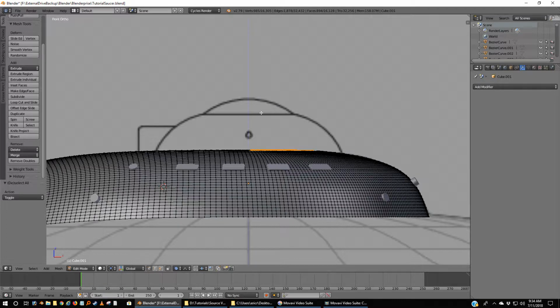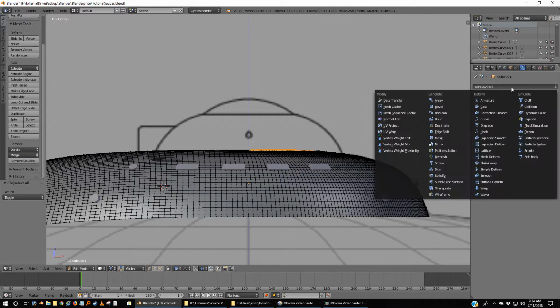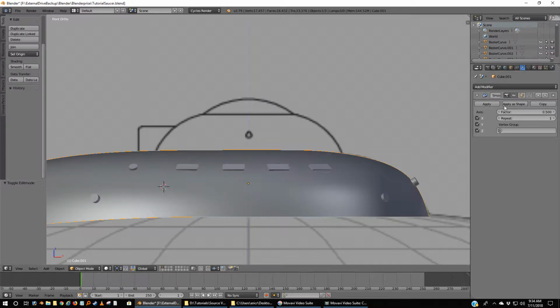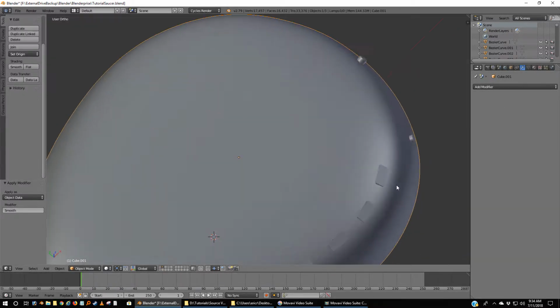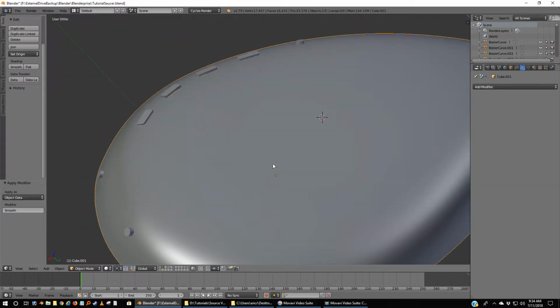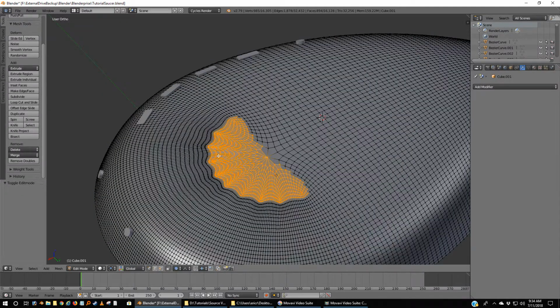That's interesting. Anyway, I wonder if we can smooth that. Not bad. And we're going to have the bridge covering a lot of it anyway. Anyway, so we've got a much denser mesh.